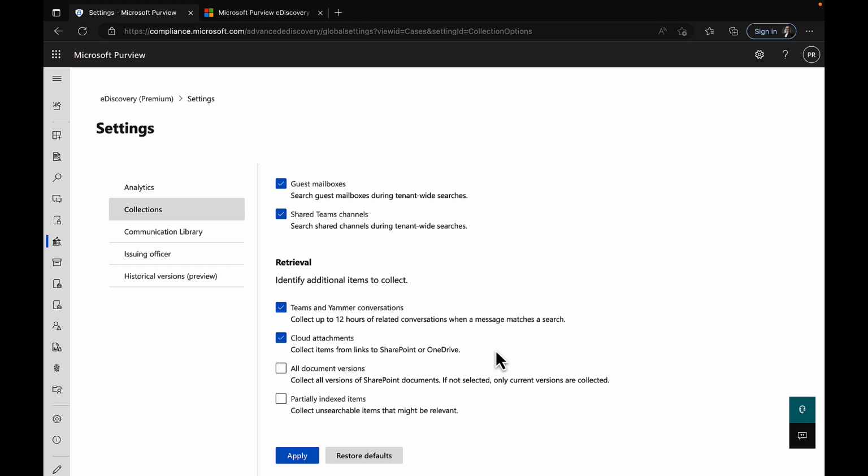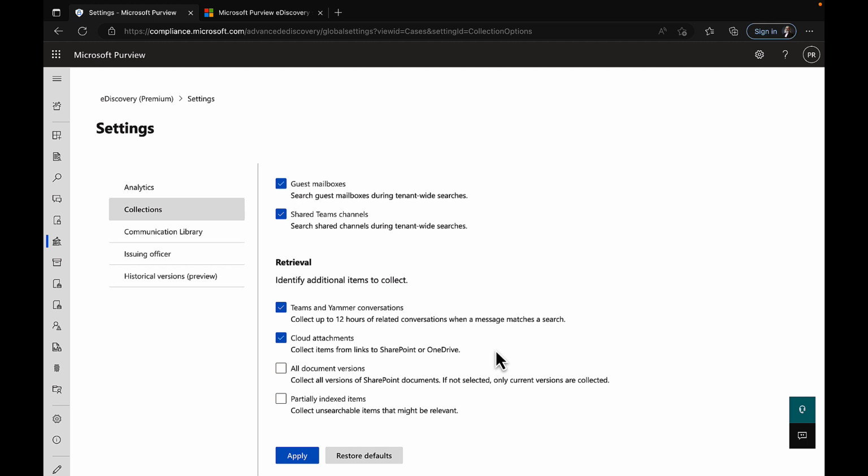Now, a cloud attachment is essentially a modern attachment. And when you think of the more traditional way of sending attachments with emails that we've been using for 20-odd years, then that attachment was uploaded to the email and then sent to a person or a list of people. And then that was creating multiple versions of that attachment.